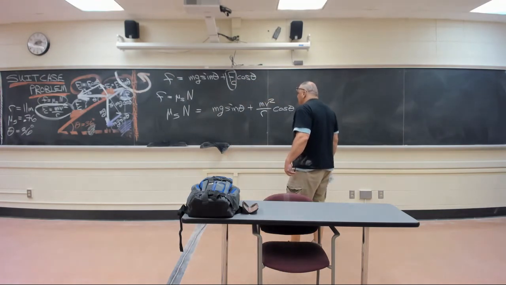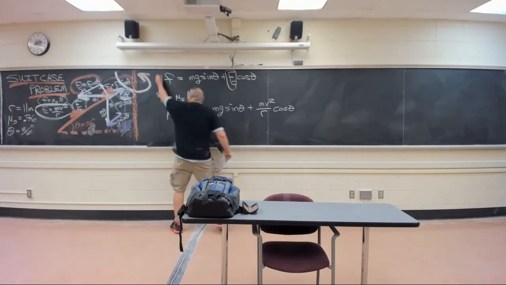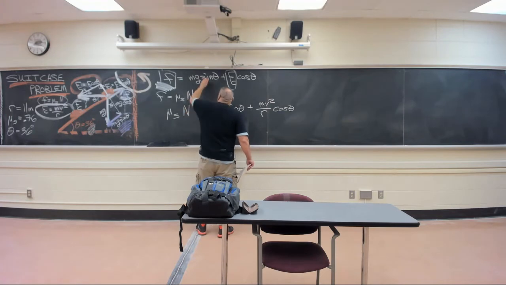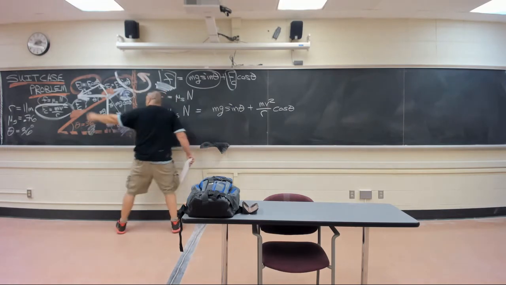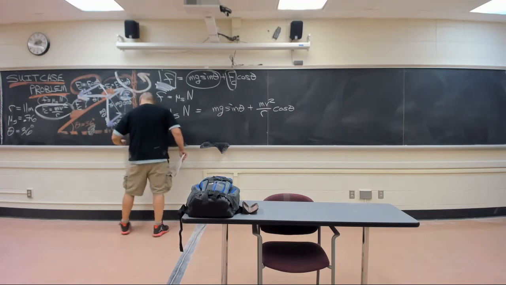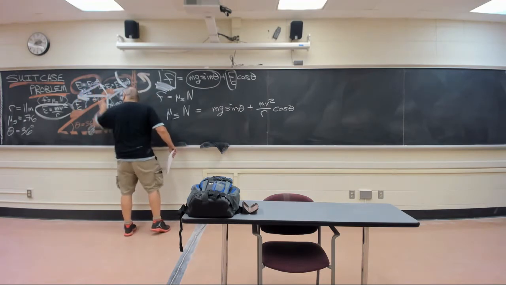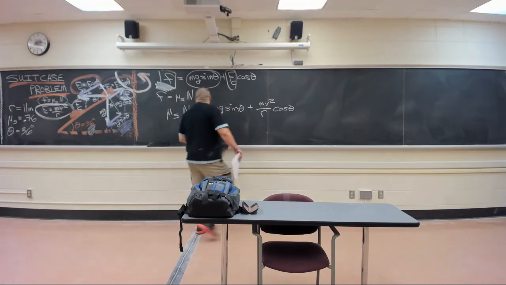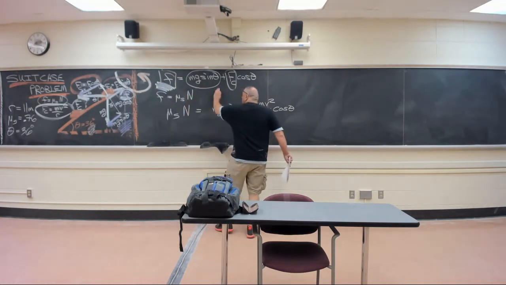So he's got to be strong enough. All of that, whatever it is, has to be strong enough to meet up and to match the sum of this slide down component and the sum of that slide down component. Those two slide down components added together are a lot. He better be every bit as much as a lot. He better be the same amount. F has to be as strong as the sum of these two slide down components.